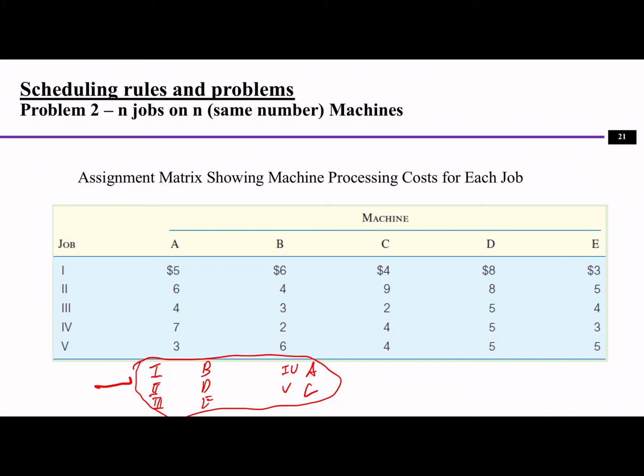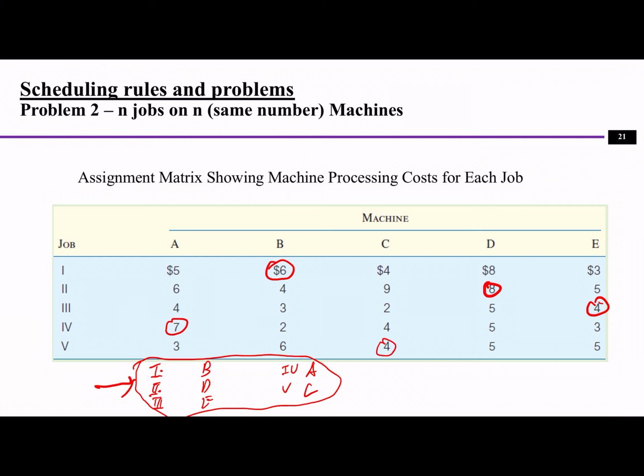But our goal is to find the combination that will result in the lowest cost. Well, in this case, what is the cost, right? If job 1 is processed on B, then that's $6. If job 2 is processed on D, that is $8. If job 3 is processed on E, then that's $4. If job 4 is on A, that's $7. If job 5 is on C, that's $4.